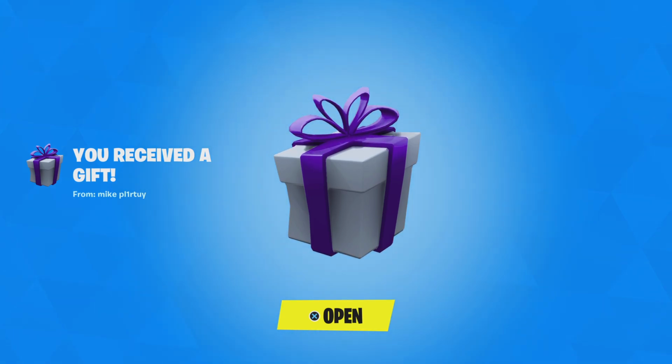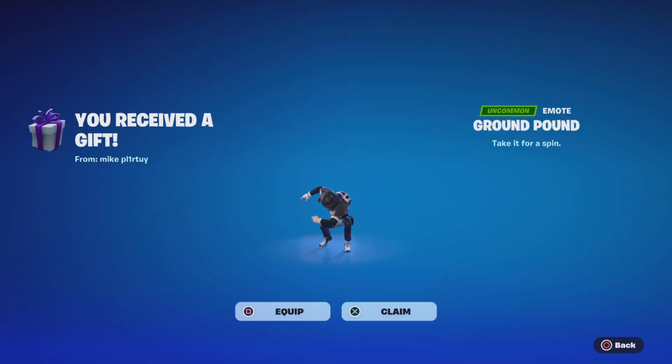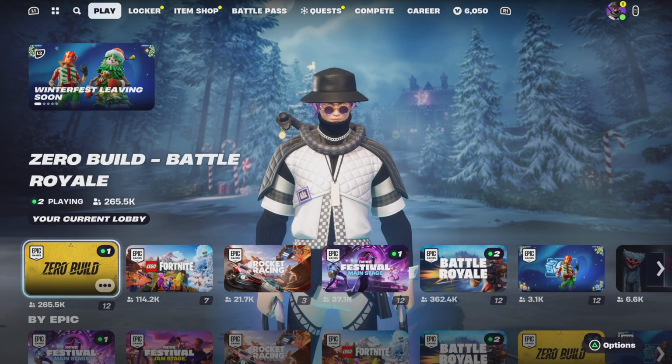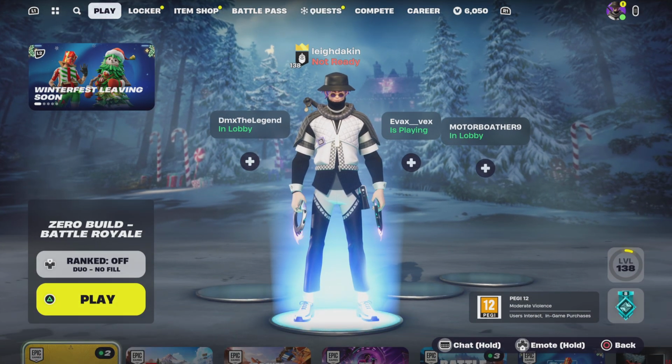So what is it today then, guys? What do we get? It's a ground pound. Thank you for that. Much appreciated. So we've got the ground pound.